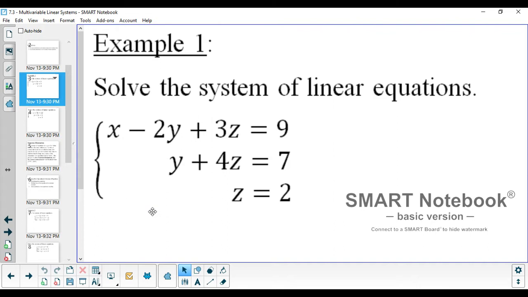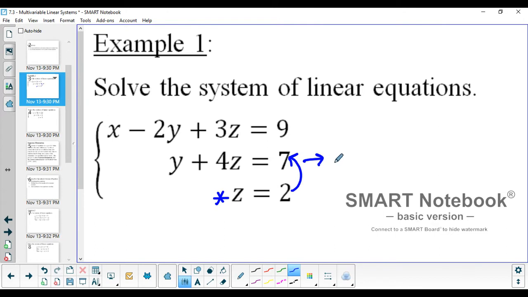Here, this is very basic, and what we're going to use here, like I said, was called backward substitution. So we want to find x, y, and z. Well, as you can see, we already know what z is, right? So we've already found z. Well, it's called backward substitution because now we can go backwards up to this equation above and plug in the z that I know for z and solve for y.